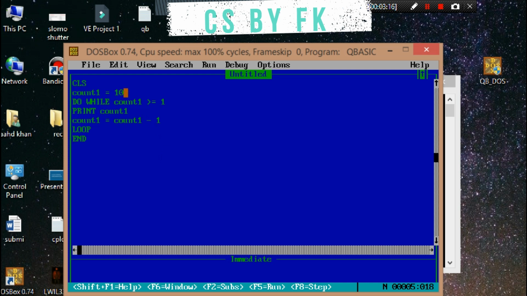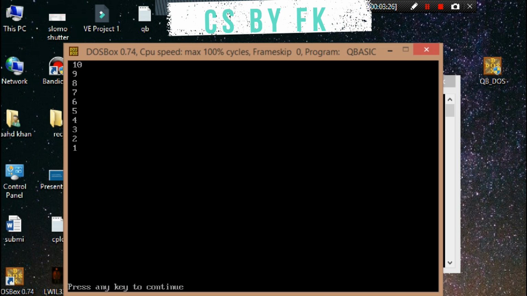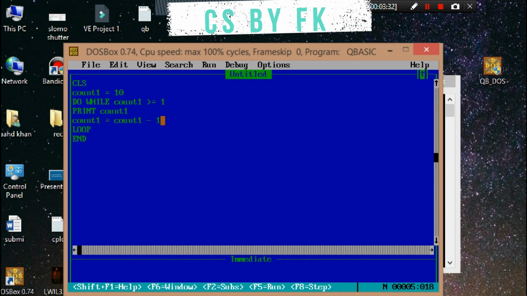Now count 1 is 10 right now. It would decrease the value of count 1 by 1. So let's see the result, and you'll see the negative loop like we did in the for loop with the help of step. If I need any multiple or anything which we want, like we did in the for next loop, we can have that in this.